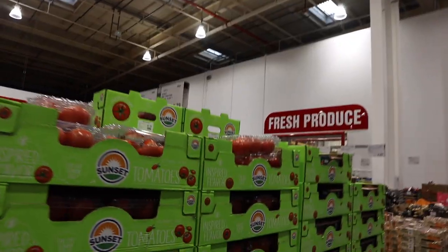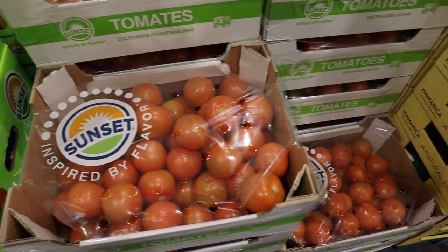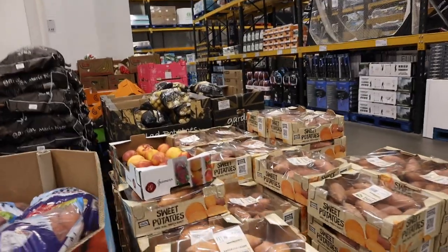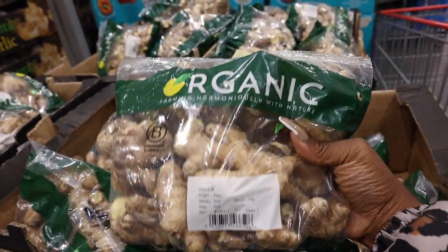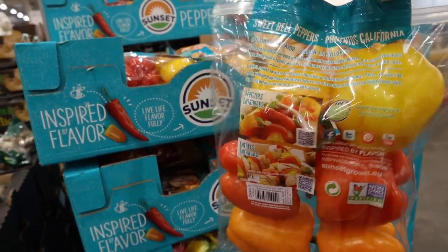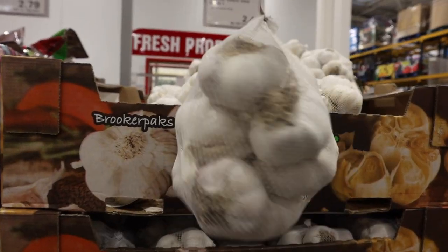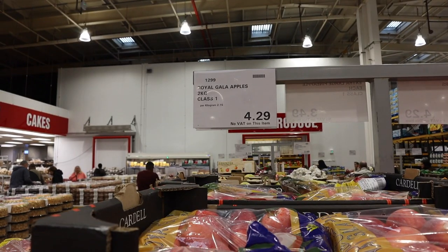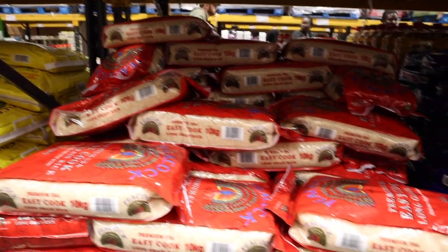If you don't have Costco where you live, look for other wholesalers or bulk buying specialists. You can get better deals and save money from this kind of bulk buying store. When money is tight, start with buying long shelf life items — things that can last longer — like pasta, oats, tea bags, beans, peanut butter, canned vegetables, nuts, and many more. Buying in bulk or in a big pack most of the time works out a lot cheaper than smaller packs, but always check.